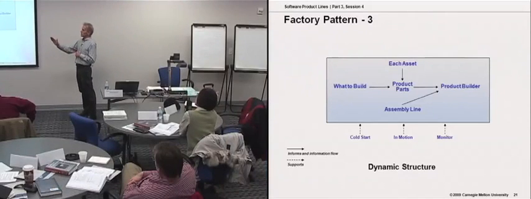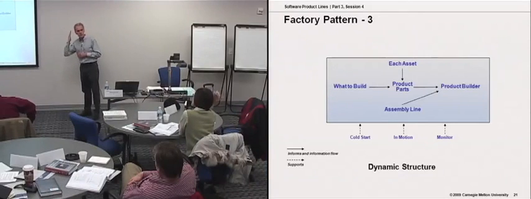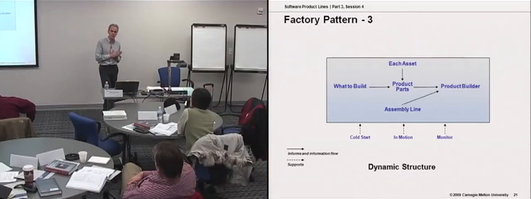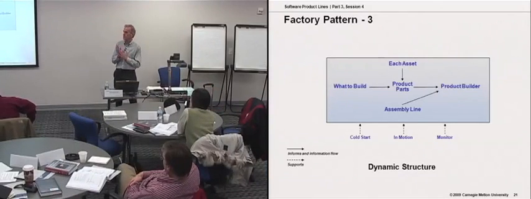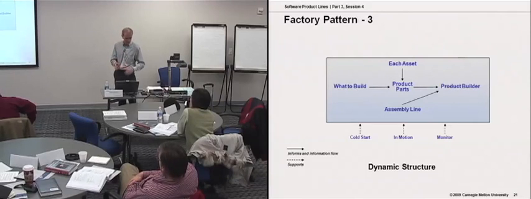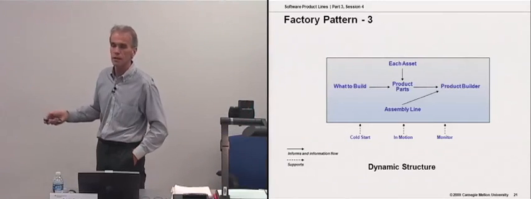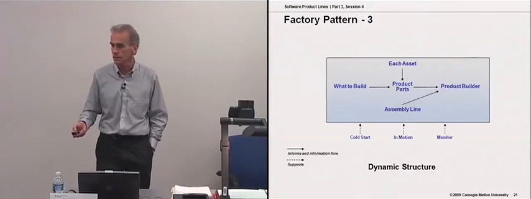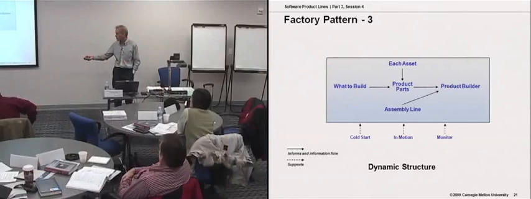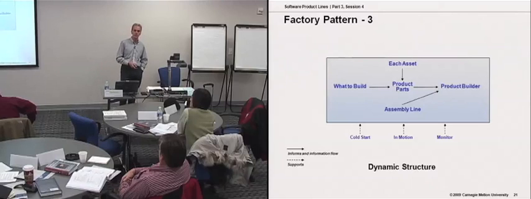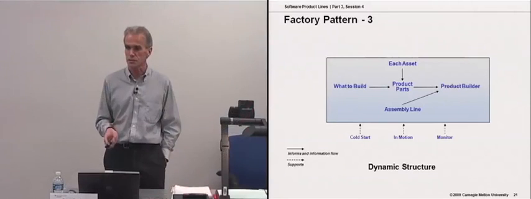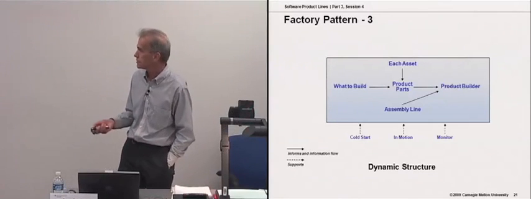So there's an evolution from left to right in terms of your state of product line practice. Over on the far left, when you are going through the decision about what to build, elsewhere in the organization, there are people taking care of things in the cold start pattern, dealing with the funding and the structure and the customer interface and so on.